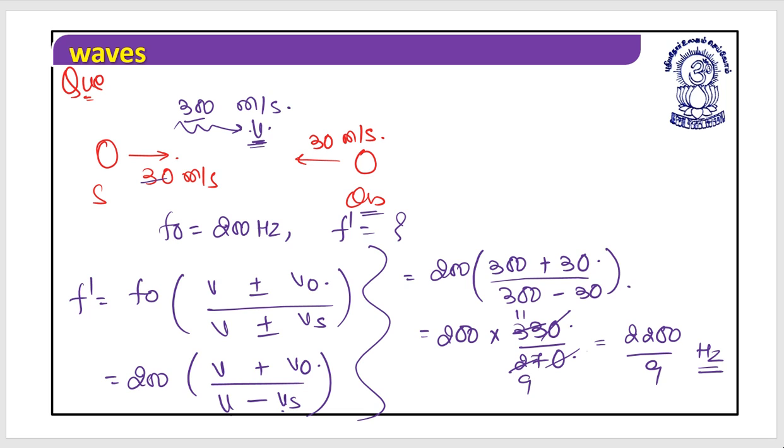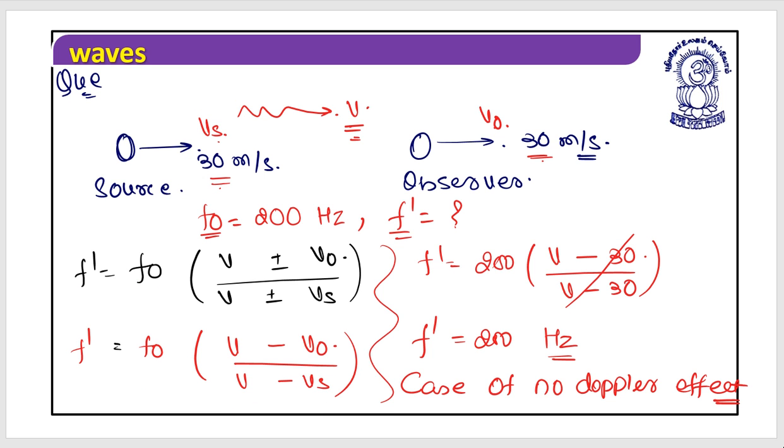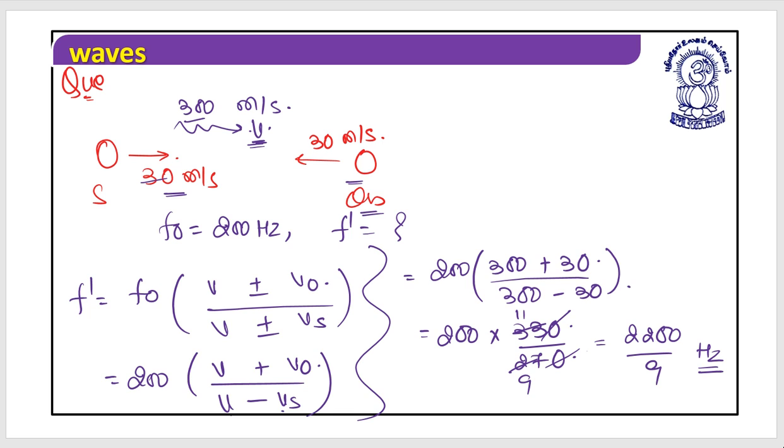In this situation both are moving towards each other, and every second their separation keeps on changing. In the previous case, as they are moving in the same direction, their separation remains the same, and if their separation remains the same, it means no relative motion. I hope you understand the difference between these two.